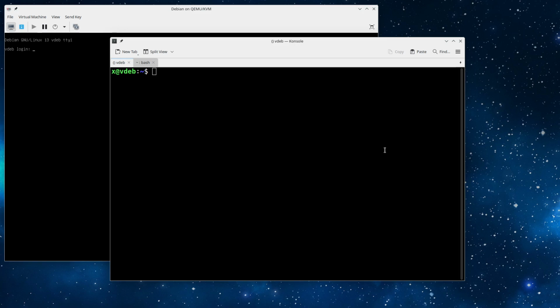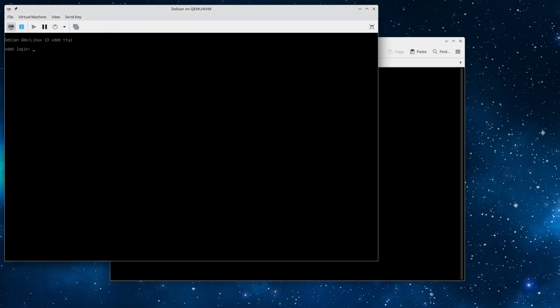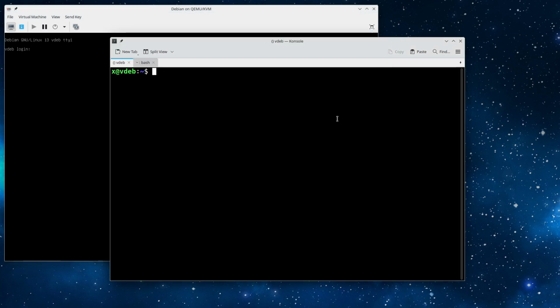So first of all, what do we have here? We have a fresh Debian VM here, Debian 13, nothing special. You can also see the version 13.0. I have not yet updated to 13.1, because as you might know, yesterday there was a new point release, 13.1. I still have to do that. But without further ado, let's go and install Apt-Cacher.